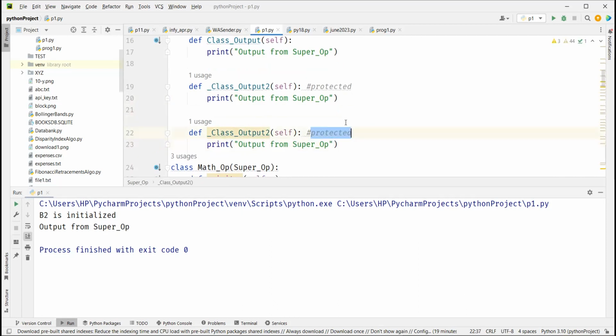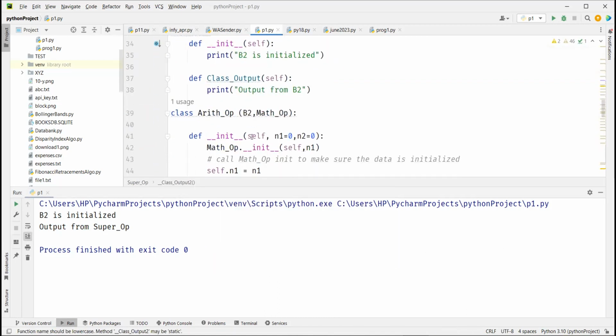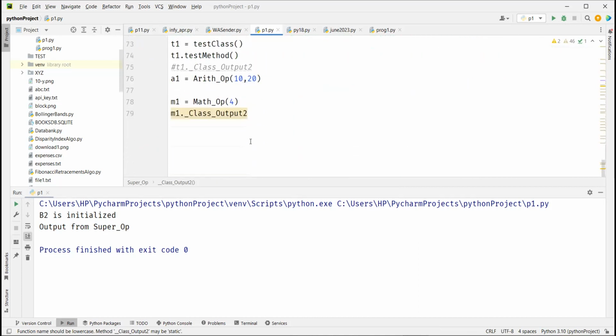Now if I add one more here, and I'll say private. To make it private, you have to use double underscore. Correct? Now if you go and call double underscore, these are functions, right?